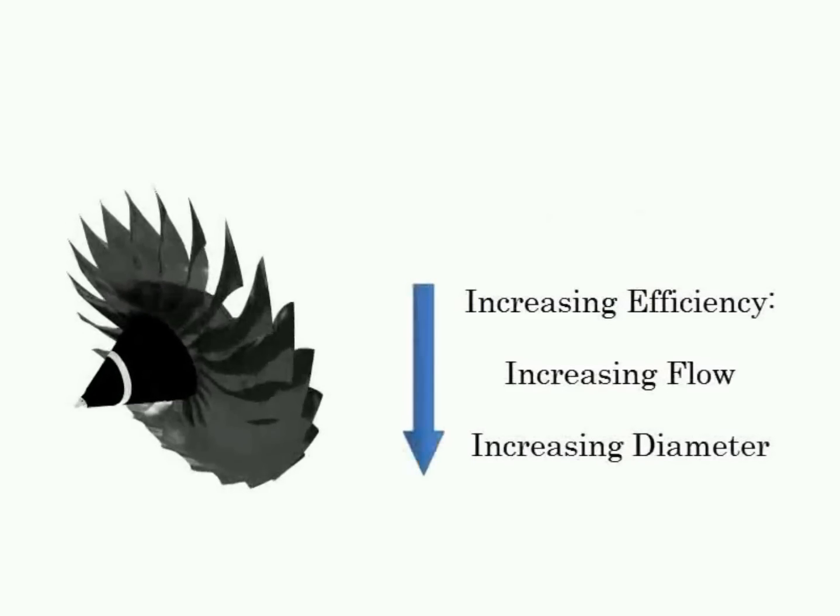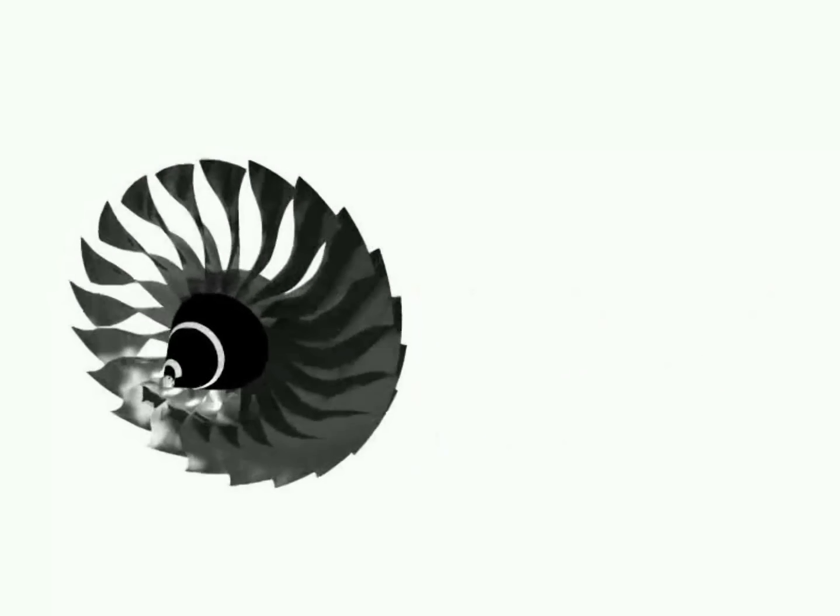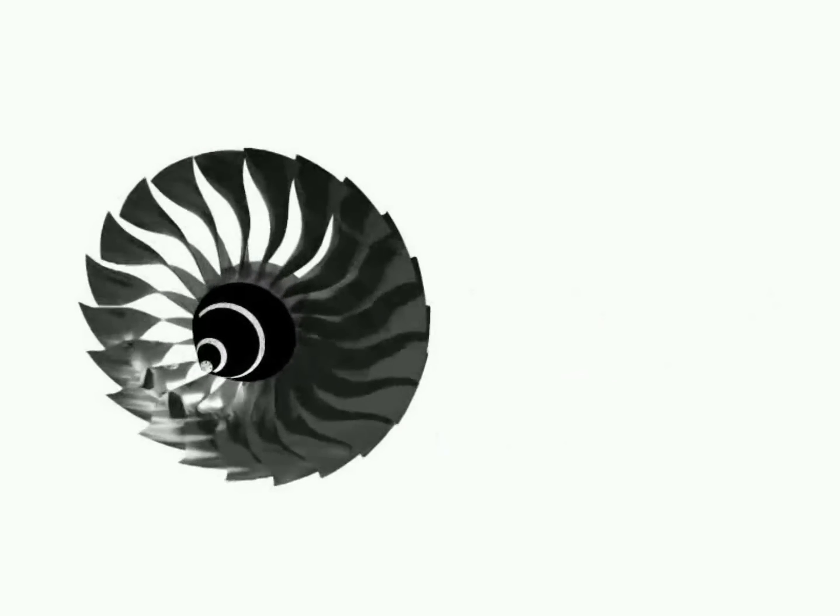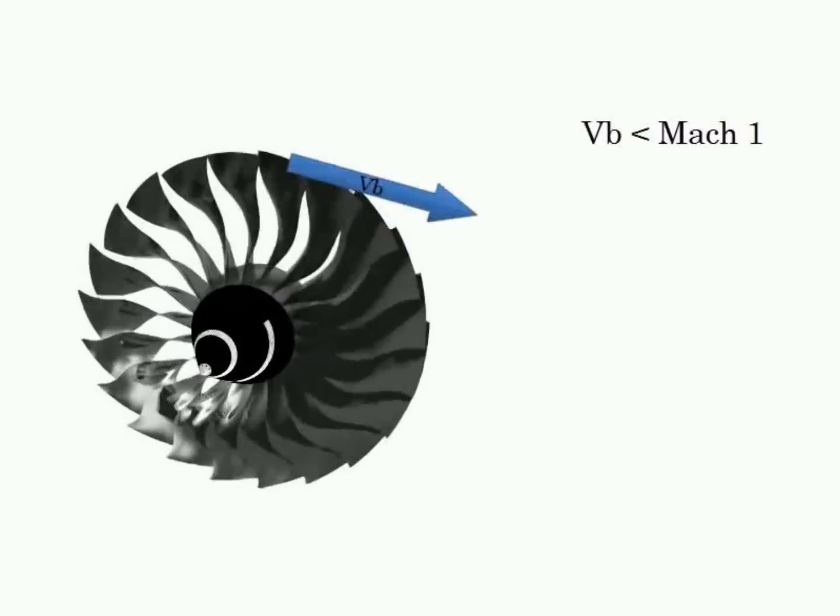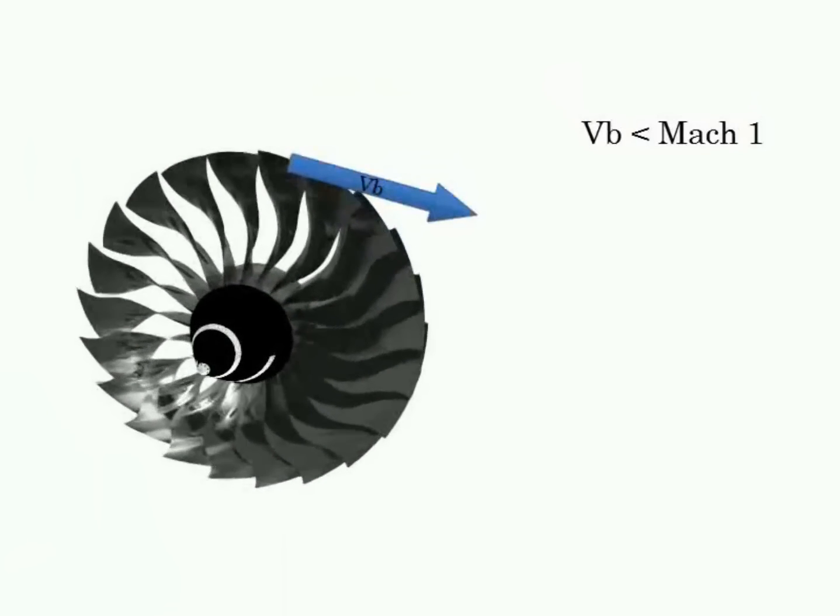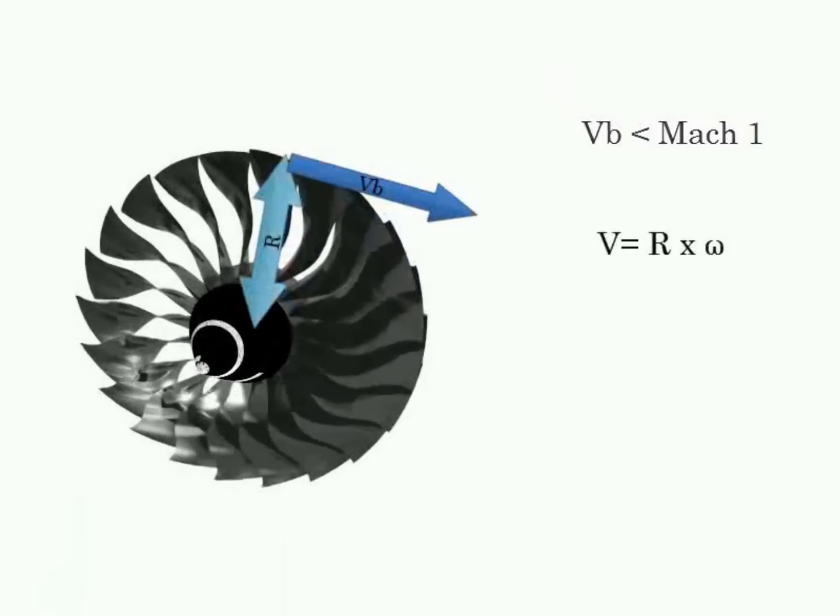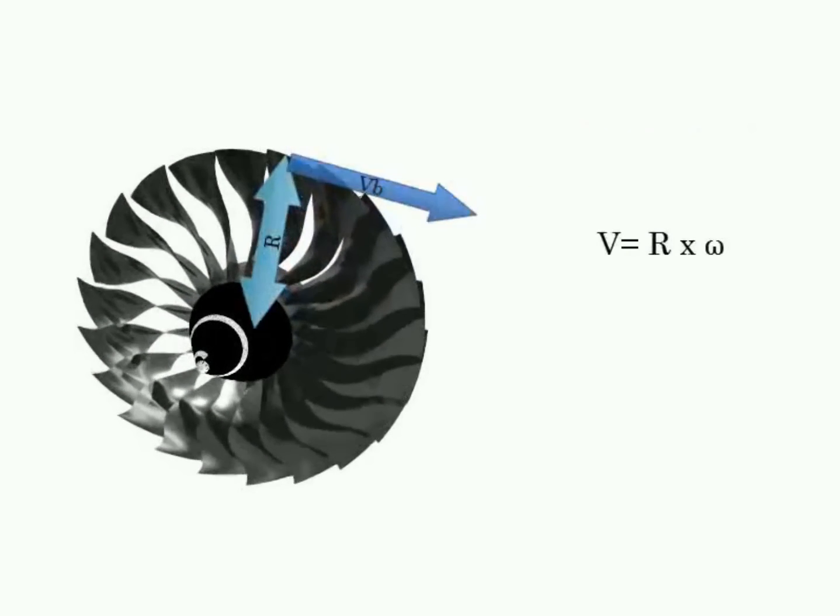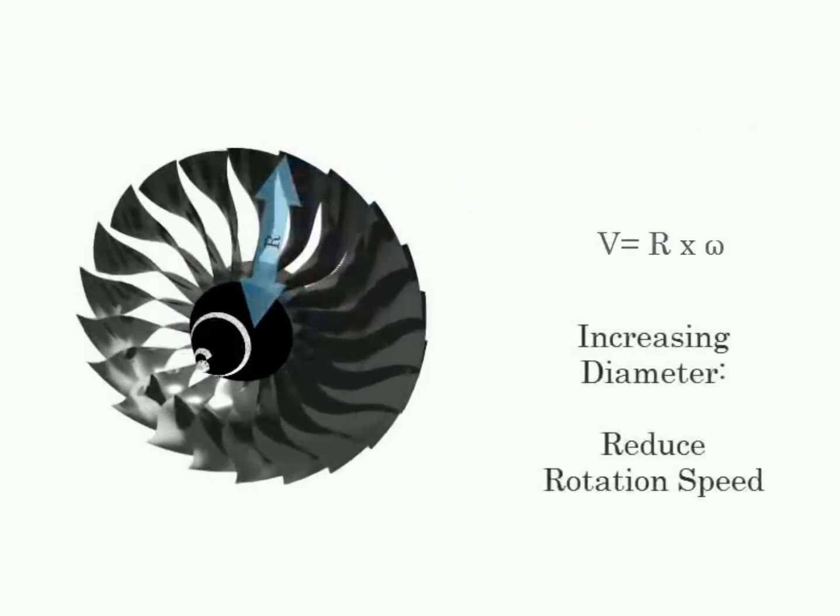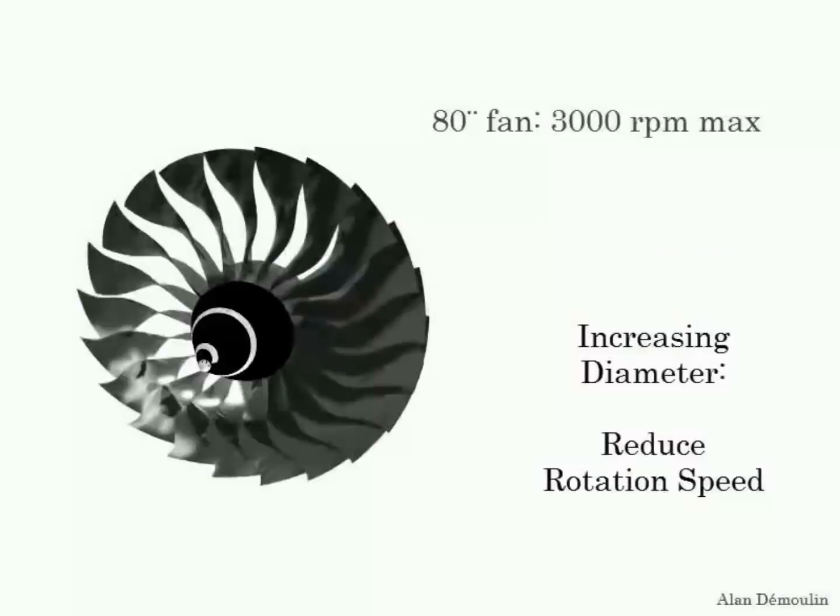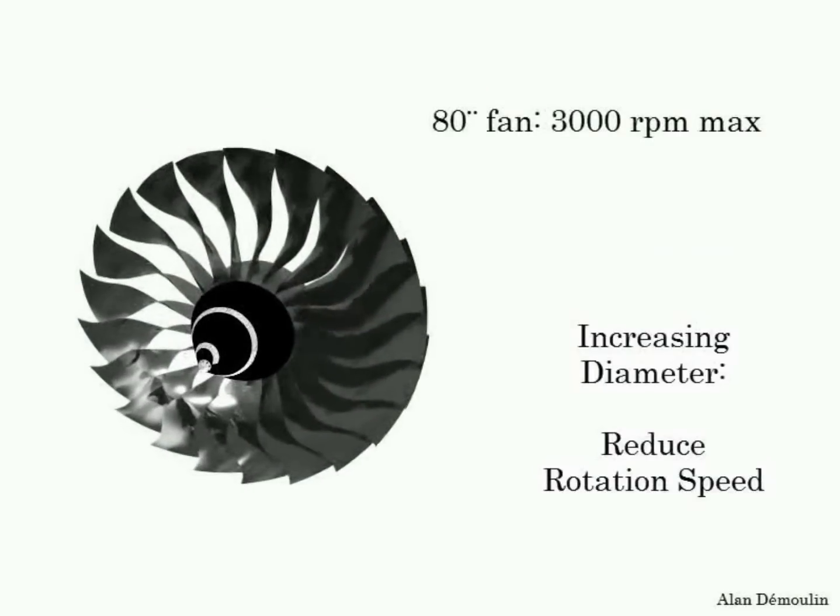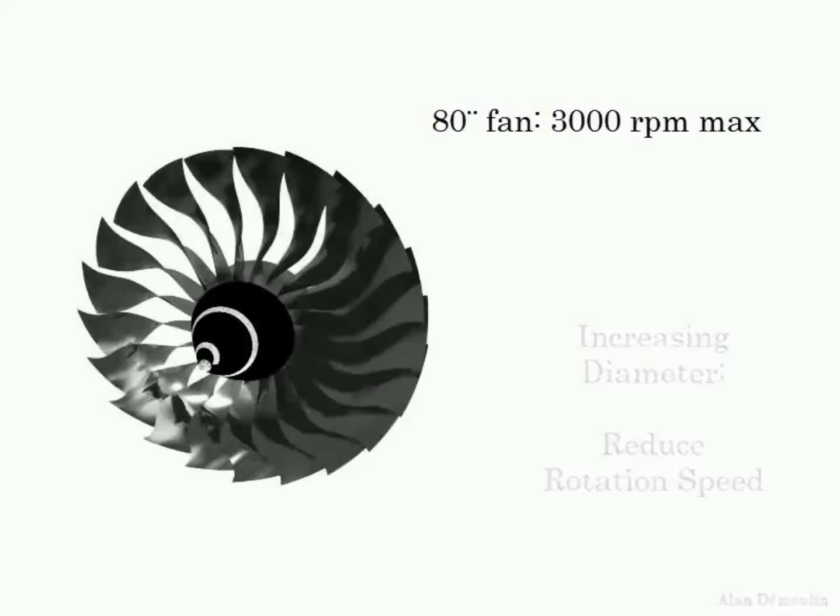On the other hand, we have the performance of a blade of the fan. If we look at the efficiency, it drops dramatically when the blade tip reaches or exceeds the speed of sound, so it has to be below. Since the limited blade tip speed is a product of the diameter by the rotation speed, increasing the diameter will cause a reduction of the rotational speed of the fan. Consequently, for a fan of 80-centimeter diameter, which is around 2 meters, its maximum speed would be around 3,000 rpm.